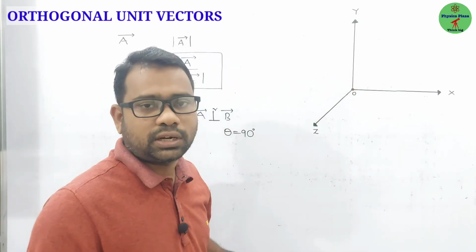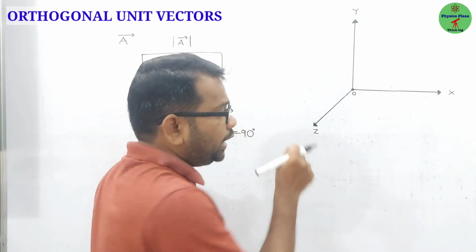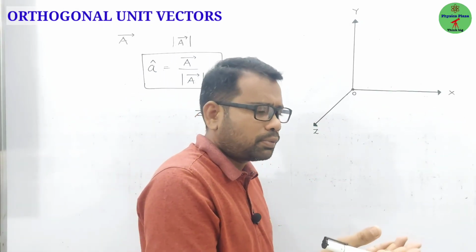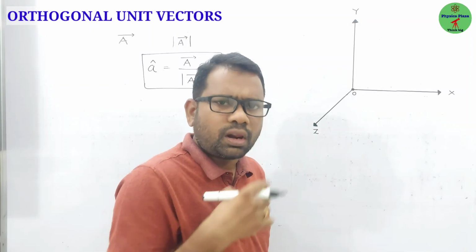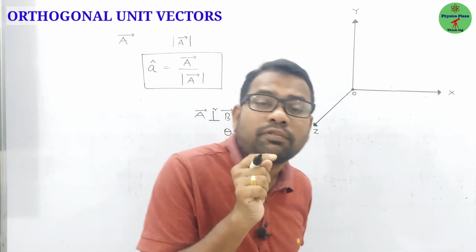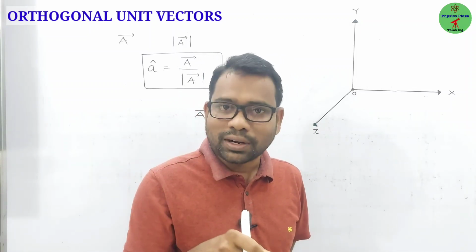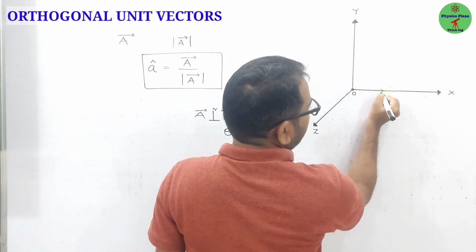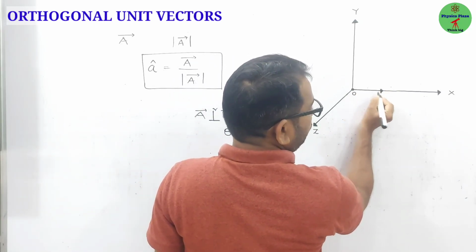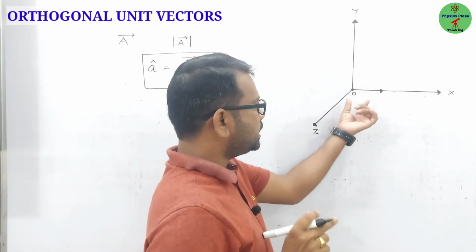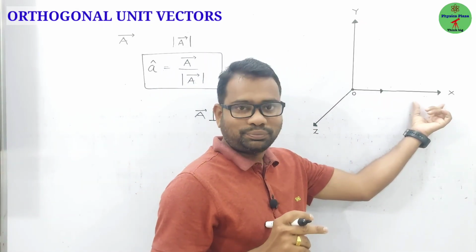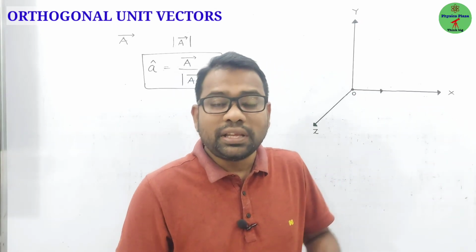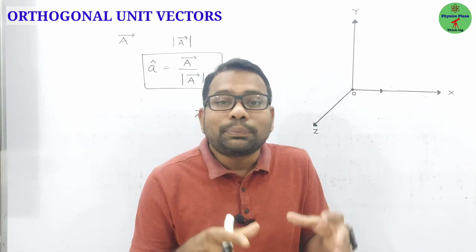Let us consider, children, a unit vector along the x-axis. Unit vector means, in terms of mathematics, for example, a displacement vector of 1 centimeter. Why am I taking 1 here? Yes, magnitude should be 1, right? So from here to here, this is 1 centimeter. This is just an example. So 1 centimeter in the x direction. That is okay for a displacement, but in general, how can we represent that?